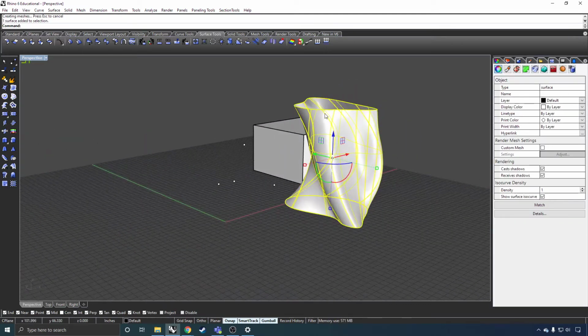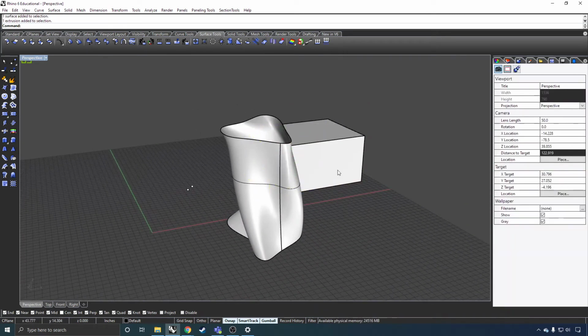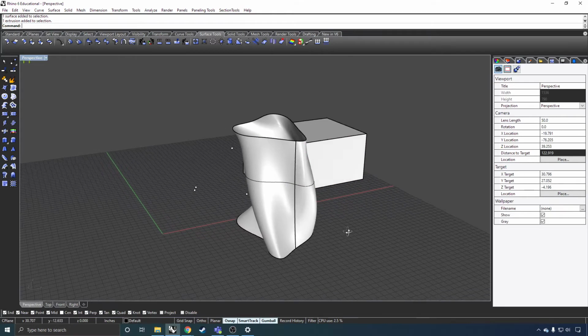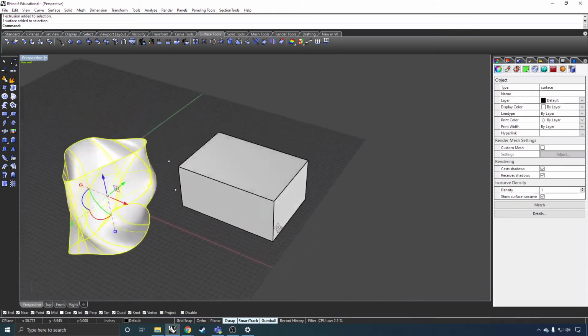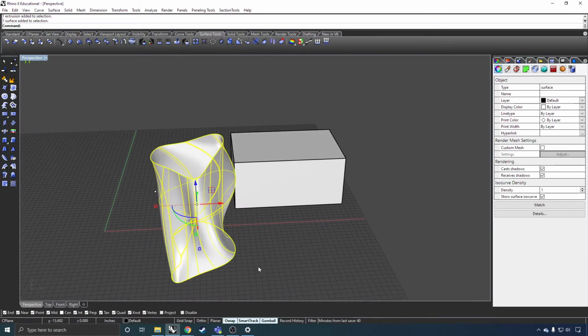You'll notice that it has all these extra lines. They are similar to the extra UV lines, which actually are not showing up on this base extrusion. They are still U and V lines, but it's just how this has defined itself. There's no easy way to explain this outside of the fact that it has to do with the distance and the amount of control points each of these curves have and how they interact with each other.